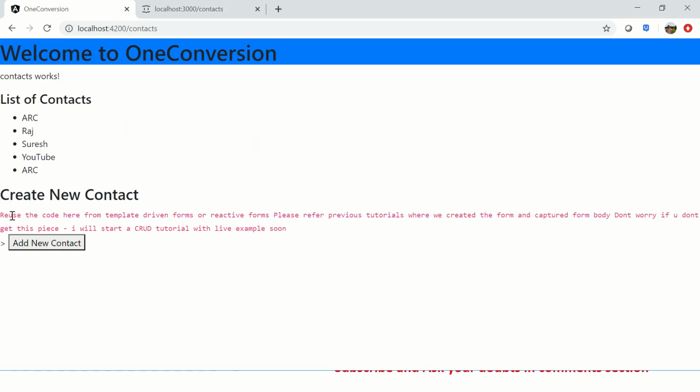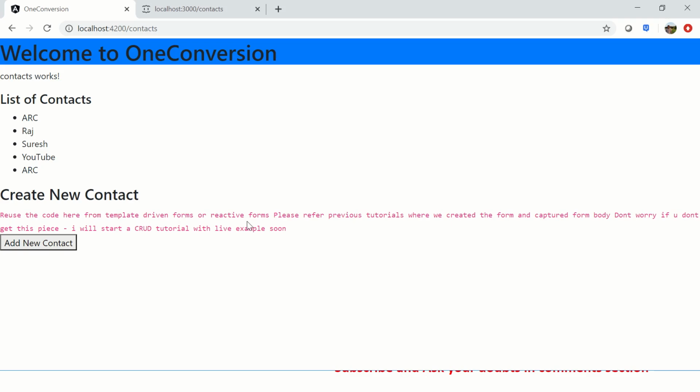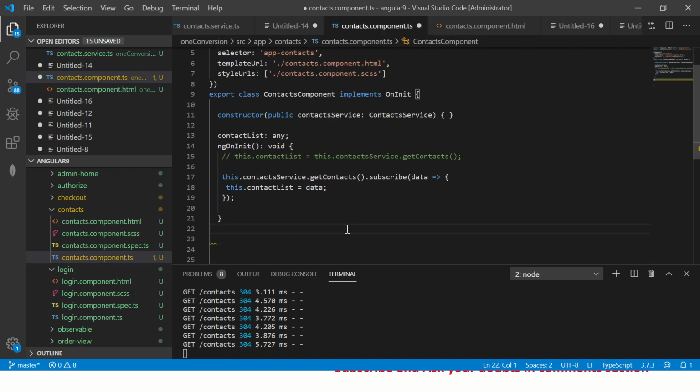Okay, so this is where we will reuse that particular piece of code, and we will just say that we have a method. When I click on it, it should create a new resource for me, right? So in the component, I'm going to implement this method and say create or add new contact.